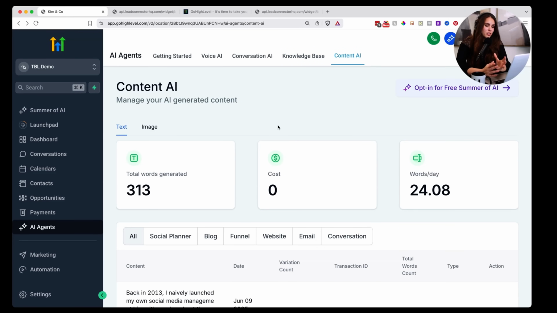There's also content AI so that you can actually use AI inside of the platform. To be super transparent, I think this needs a lot of work. It's still in its infancy. There's better tools out there, including ChatGPT, that are way more advanced and can give you far better features. Same with Canva AI. I feel like this is still kind of like in baby stages, so we'll see how it develops, but it's not something I'm super excited about right now.